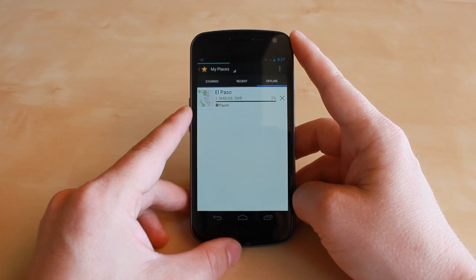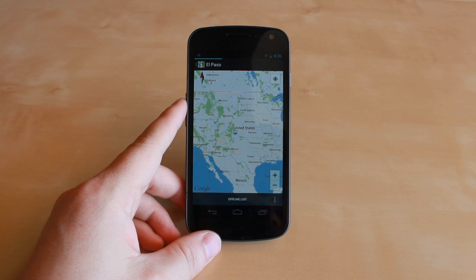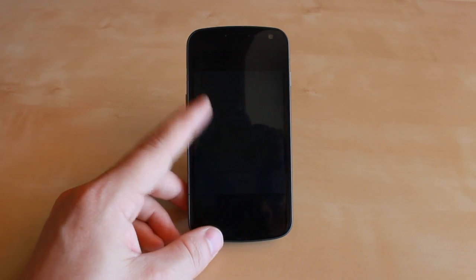It's going to take some time depending on how big the download is. The download of the offline section has finished — it was just over 66 megabytes, but it took probably 10 minutes or so to download, and I was connected to a pretty high speed wireless network. It shouldn't have taken that long to download a file that size.